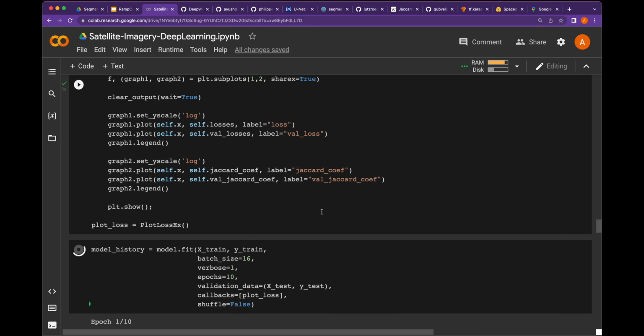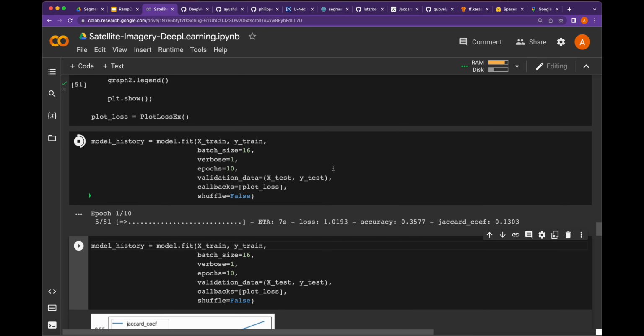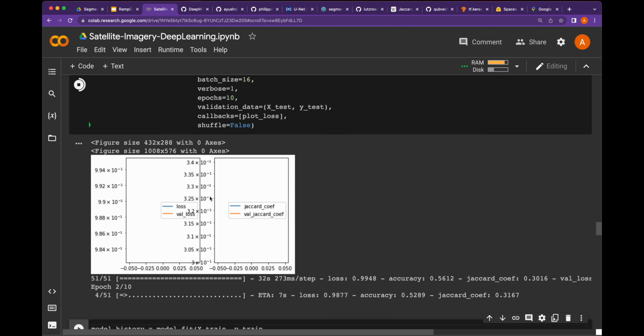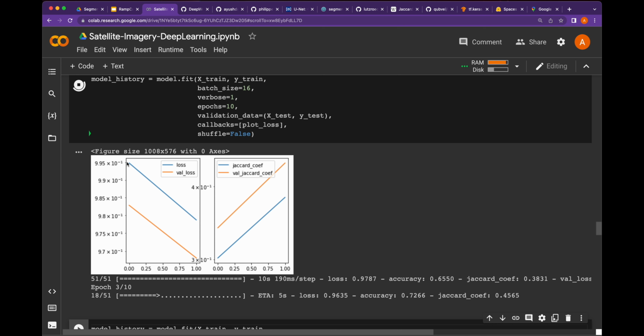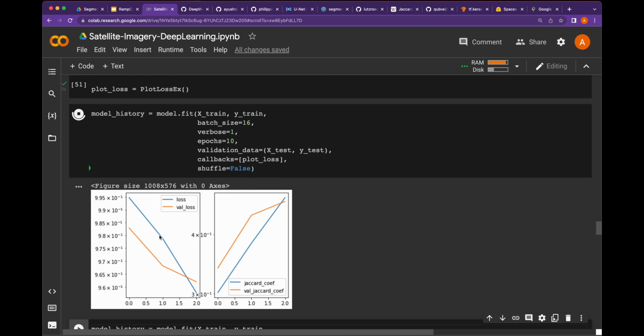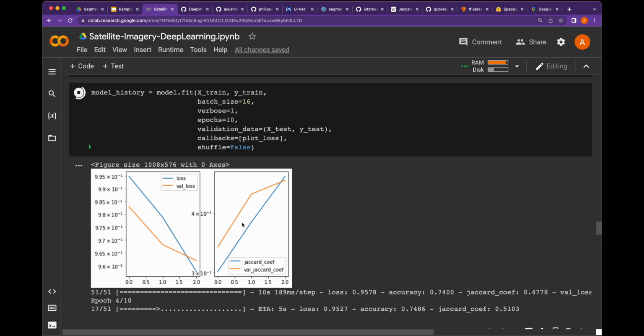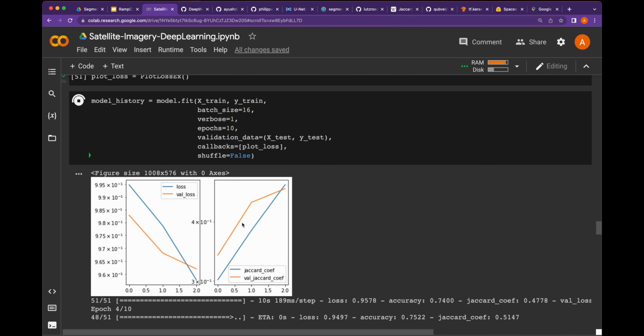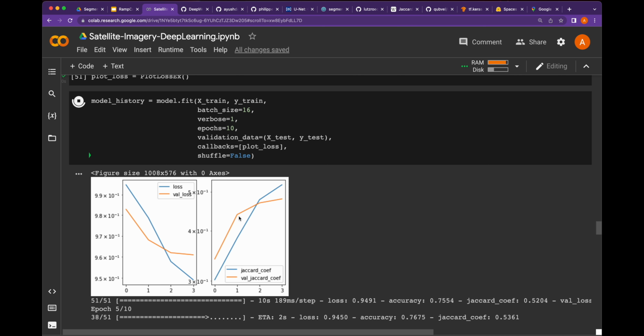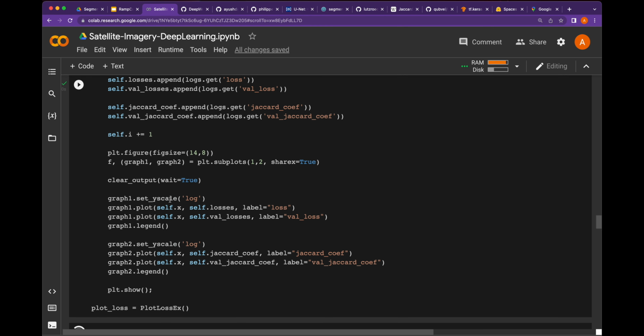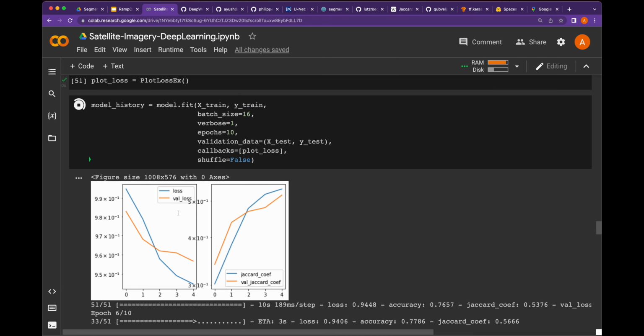Left side loss and validation loss, and right side the Jaccard coefficients and validation Jaccard coefficient. Here you go. Left is loss, validation loss. Right is Jaccard coefficients, validation Jaccard coefficient. Here we will see the value is going to go from higher to lower, here from lower to higher. And because we have only 10 epochs, we will have at least enough sample size for us to get our idea implemented related to diagnostics. Even when this plot is not very clean and clear, by experimenting with these values, you could build a better graph.